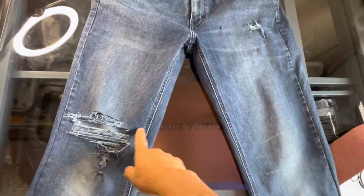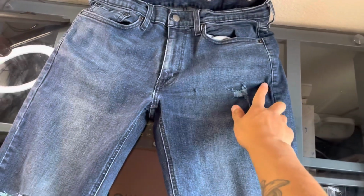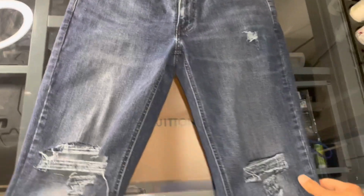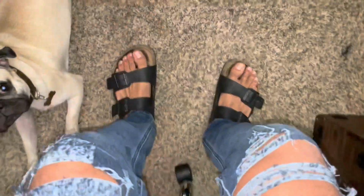Right, so this is how it's going. As you guys can see, there's some distress on the knees. We're gonna have some little details on the side, and I'm just gonna repeat that on this side, and then I might be done. All right, this is the final product. I still gotta throw it in the washing machine, and then this is gonna look way better.